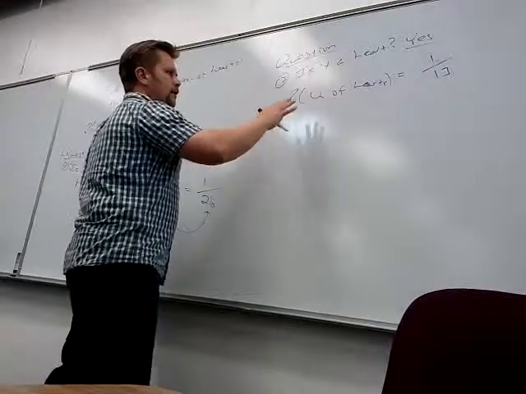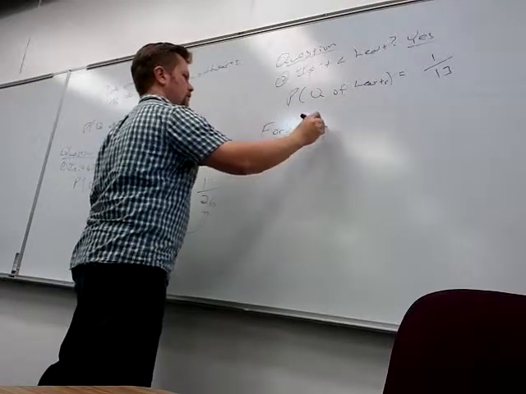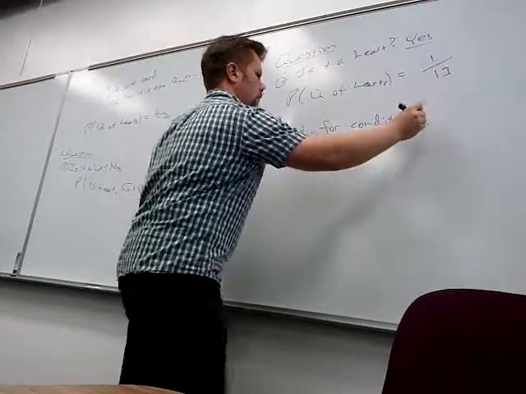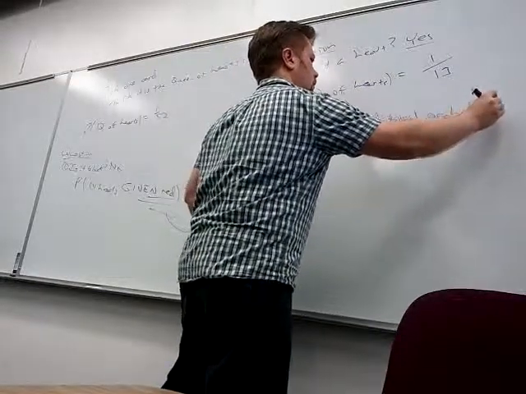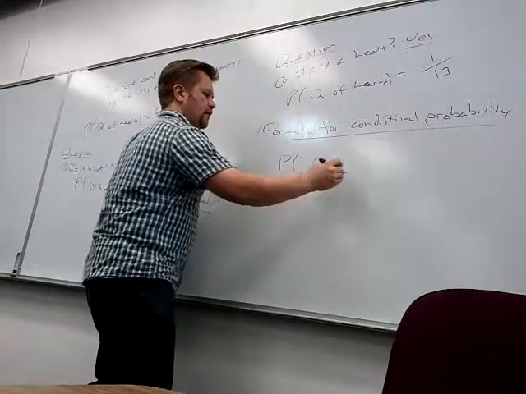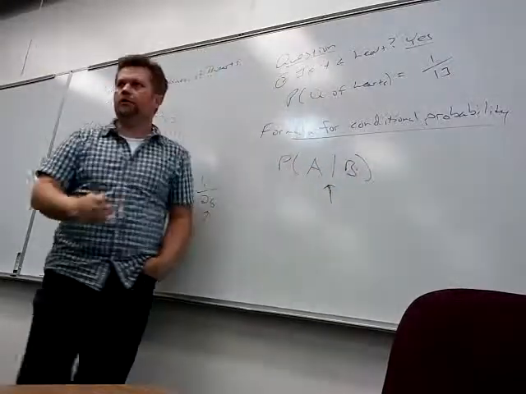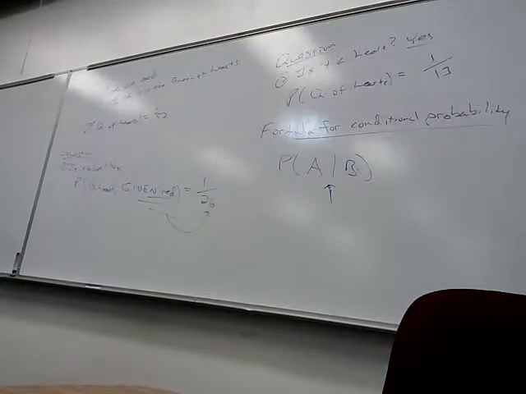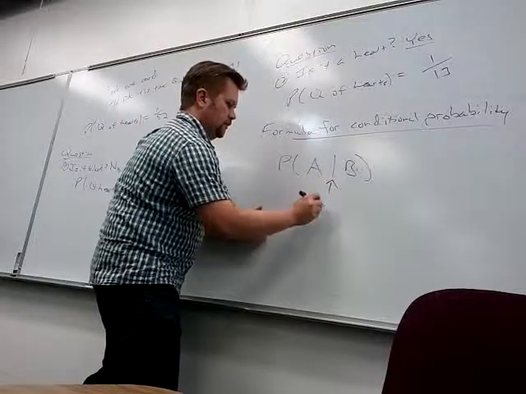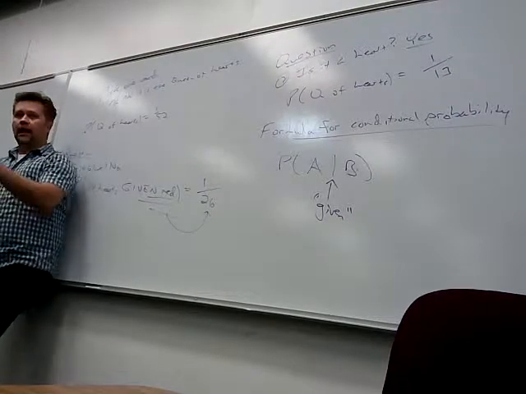So let me try to put together what the formula is for this from what we've been doing. So in notation, we probably have A given B. That's not a division line. This kind of sucks for a choice of symbol. Let me make sure I remember this book does that. I think it does. Yes, it does. This means given. This does not mean A divided by B. It's probably A given B.